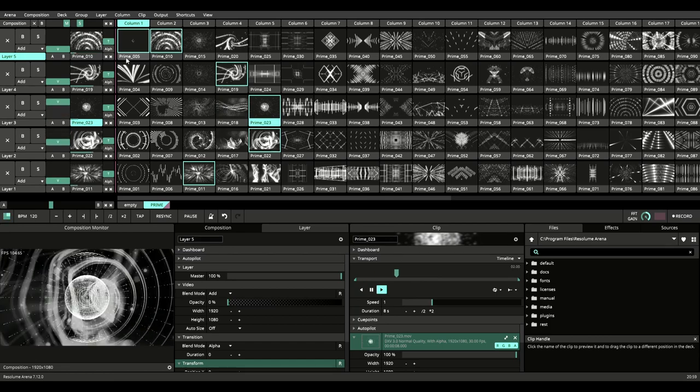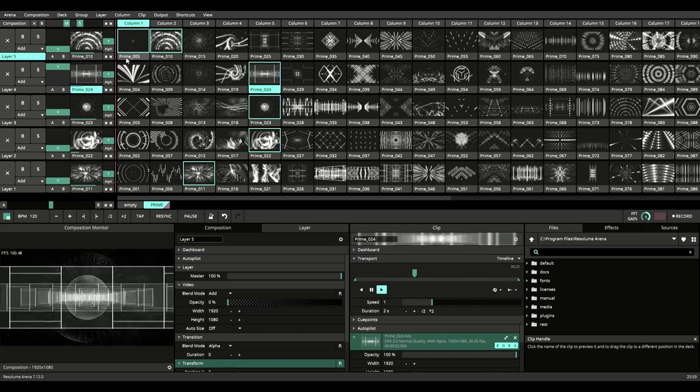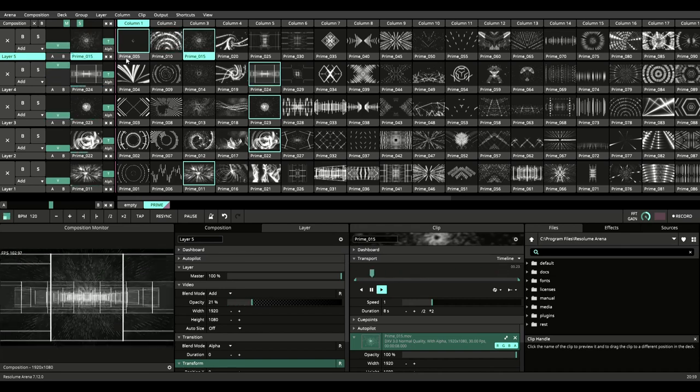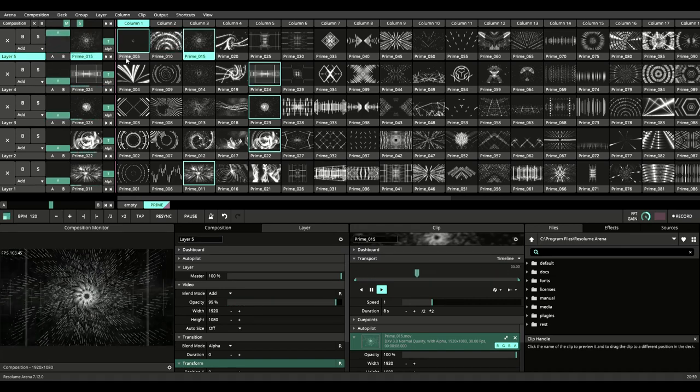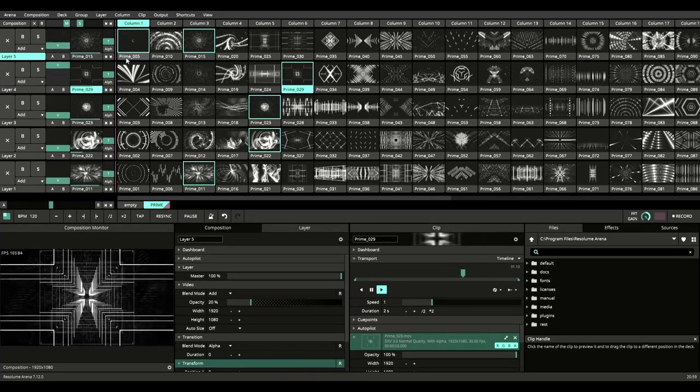With the Prime pack as well, it's really a pack that carries a lot of longevity to it. No matter how experienced you get, there is always going to be room for this pack in your composition because it's just so damn versatile. Because loop packs can be expensive when starting out, you want to be thinking about loops that are also going to be sitting with you for a while.